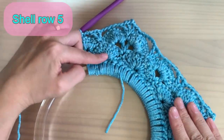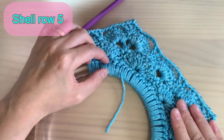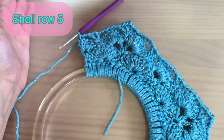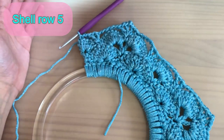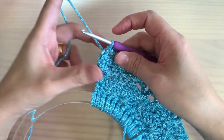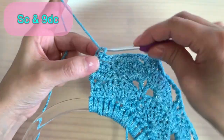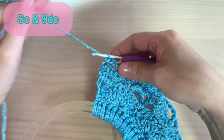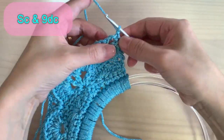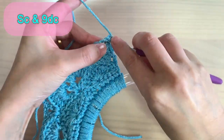And back to row 1. And actually the first row 1 is made in the stitch, not in the V stitch, but I think you already know how to do it, so let's do it together one more time. After making the slip stitch, chain 1 and turn your work. In the third chain where we made the slip stitch, make a single crochet.